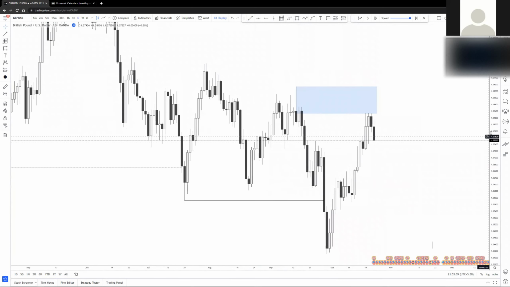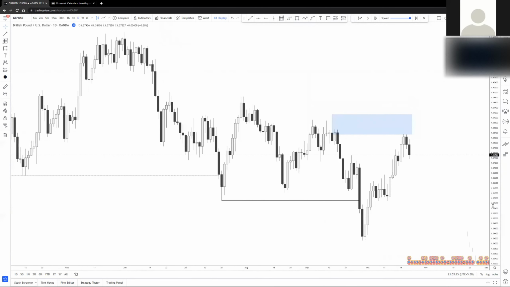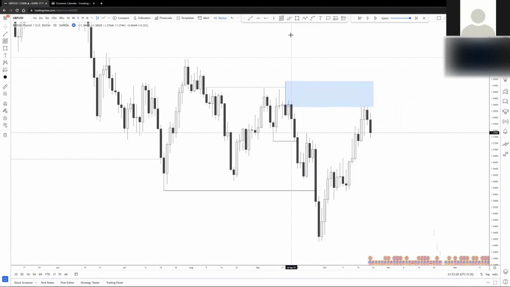Now, on the daily, I'm going to mark out my trading ranges. Okay, let's start with the strong high. Can you see this high right here? That took all liquidity. And you have the minor break right here, and the major breakout structure right here. That confirms that this right here is your strong high on the daily. Okay, mark that out.